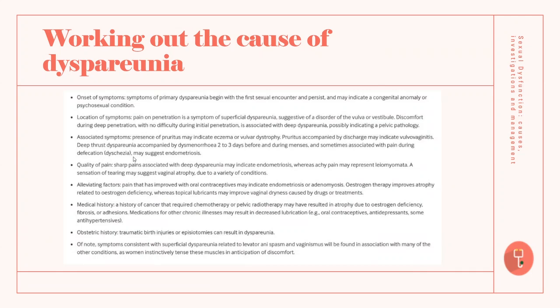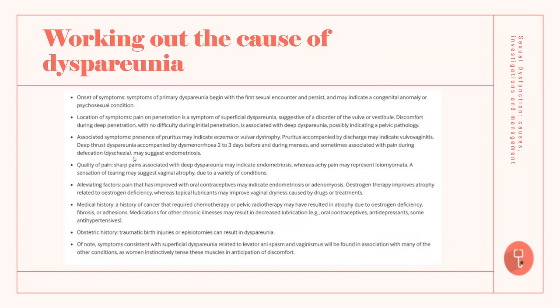Then a medical history. So like we said before, we want to be keeping things like malignancies in the back of our mind for any patient. So have they had cancer before? If they've had, for example, ovarian cancer before and their symptoms were weight loss, bloating and dyspareunia, are they having the same again? Because that might suggest to us that they have had a reoccurrence of their cancer. Do we need to put them on a 2-week wait? And again, like this says here, previous chemo or radiotherapy can also cause atrophy, so it's really helpful to know.